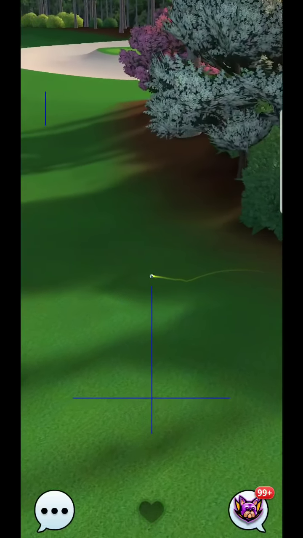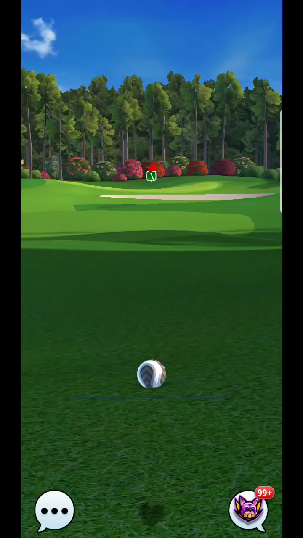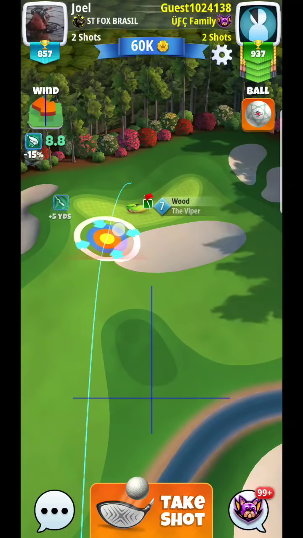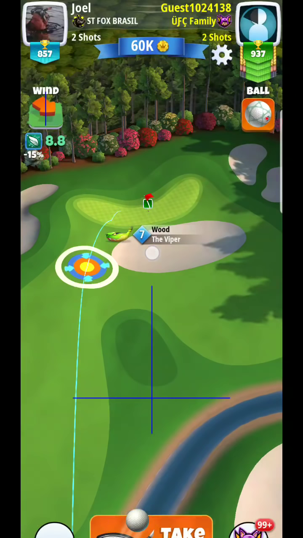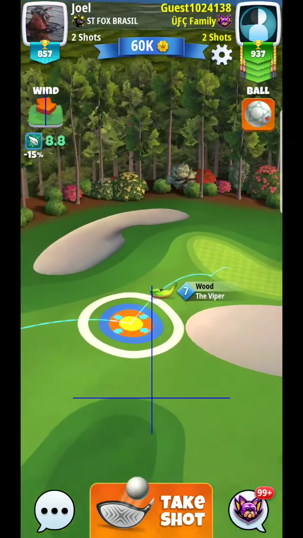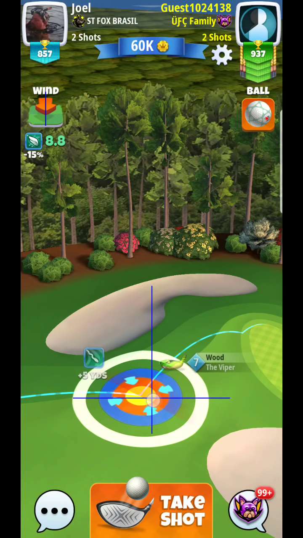Looks like he clipped the tree there with that good ball. So that'll definitely make things tougher. Getting to the green probably won't be happening. So if I can just basically play this safe, I'll play away and just make sure that it goes up into the green more so than anything here. Somewhere up in here.